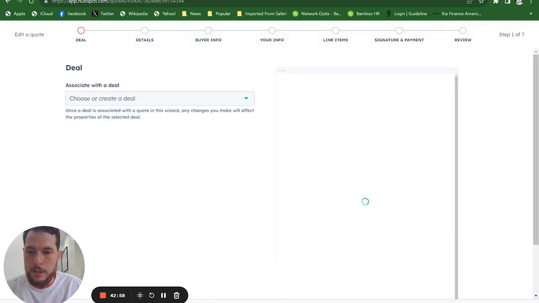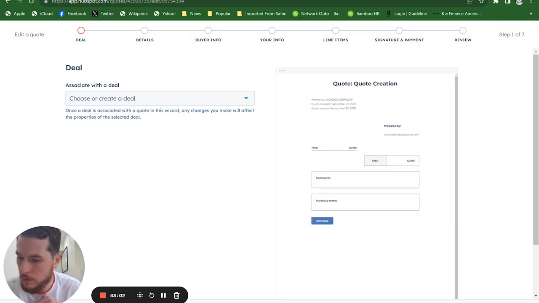But now you get to the next step of this process, which is, okay, we ran the code to generate the quote. Next, we need to run the code to make an association with the quote and the deal. And then we need to run code to fetch an array of line items and then run code to associate the line items to the quote. So this is just step one of the process, right?